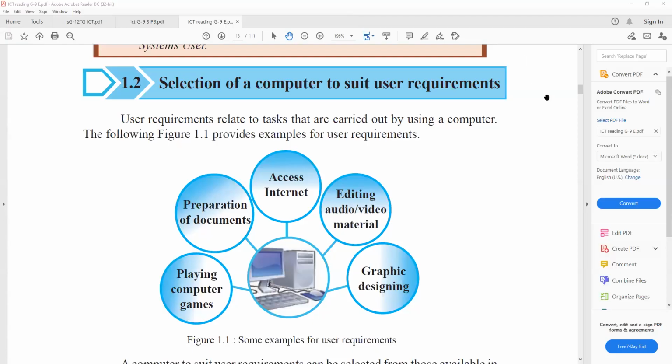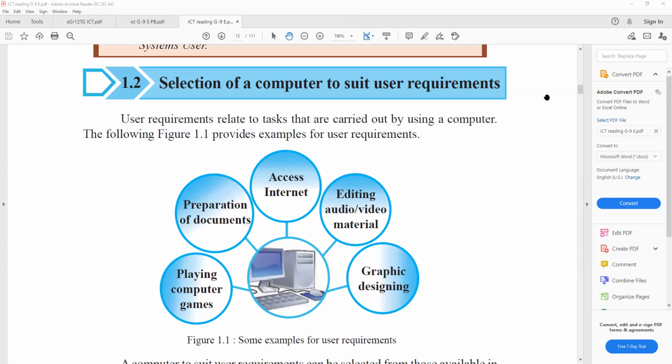Next, let's look at the selection of computers to suit user requirements, right? There are different user requirements. For example, I told you for students, you need to access the internet. You need to prepare documents. You want to play computer games, of course, right? Editing audio and video material is especially popular nowadays. Graphic design.